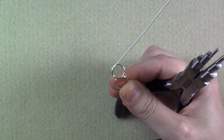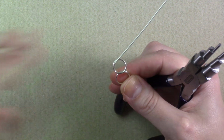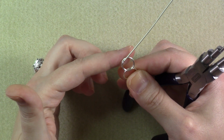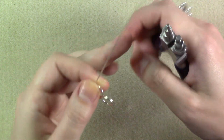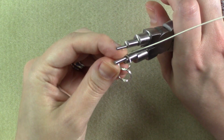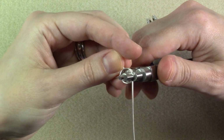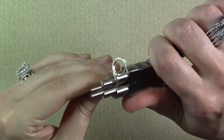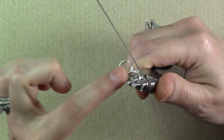Not only is this going to strengthen your piece and add some strength to the overall design, but it's also gonna put your wire exactly where you want it to be to move on to your next loop. Okay, so we've used the first two, the 9 and the 8. Now we're gonna move down here to the 6mm. And to do that, I'm actually gonna put that last loop over the 5mm so that I can wrap around the 6mm. Okay, does that make sense? It's just easier.